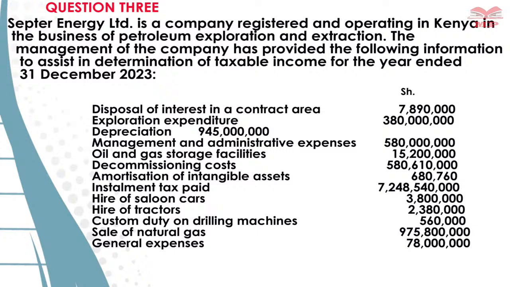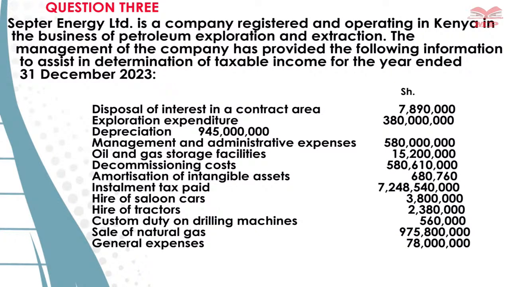So additional information number 1, we are being told that the crude oil sold locally. When you say crude oil is sold locally, it is sold within the country. But you're being told that this crude oil sold within the country has a capacity of 59,000 barrels. Then you're being told that crude oil sold to a company in the UK is a figure of 1,920,000. Then you have crude oil sold to a company in the US, a figure of 3,381 barrels. Then you're given the selling price for each.